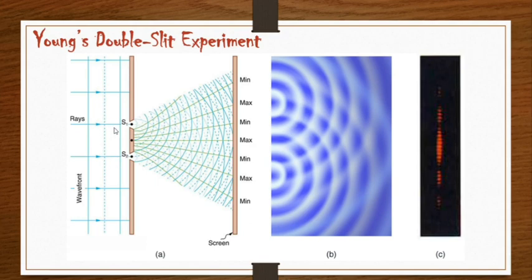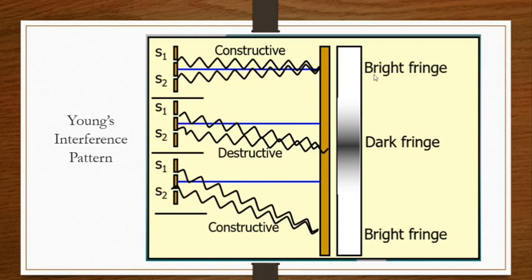Coherent laser light is allowed to illuminate a barrier containing two slits that allow only some of the light to pass through. A screen is placed in the region behind the slits, and a pattern of bright red and dark interference bands become visible on the screen. The bands are called fringes. Constructive interference will produce bright fringe, and destructive interference will produce dark fringe. So there will be bright, dark, bright, and so on.